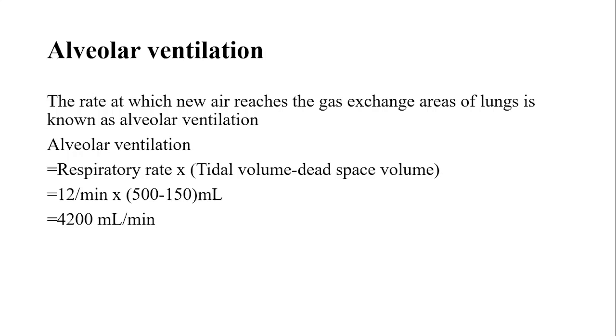So the difference between the pulmonary and alveolar ventilation is that the pulmonary ventilation calculates the whole amount of air that will be reaching in every quiet respiration. But alveolar ventilation calculates only the amount of air that will be reaching our gas exchange areas, so that alveolar ventilation is dead space dependent, while pulmonary ventilation is not dependent on dead space.